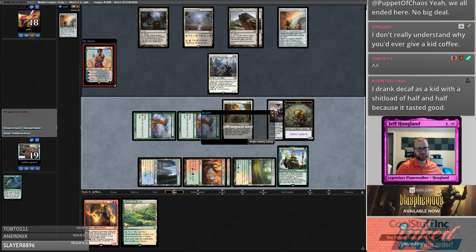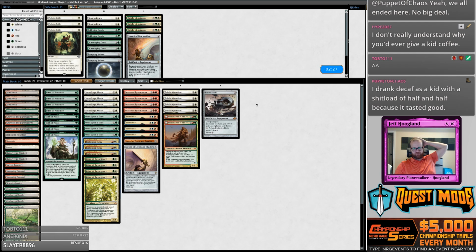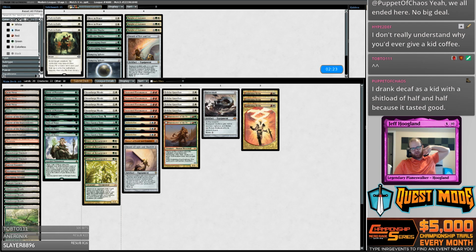Apparently my opponent has no interaction and has died. Cast Splinter Twin. Alright, so do we just assume they're playing the Eldrazi variation?